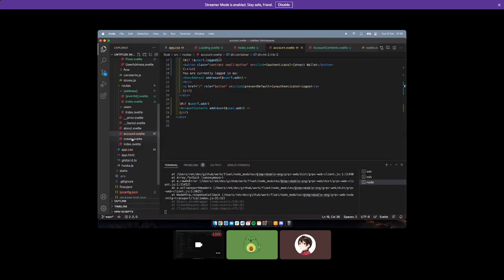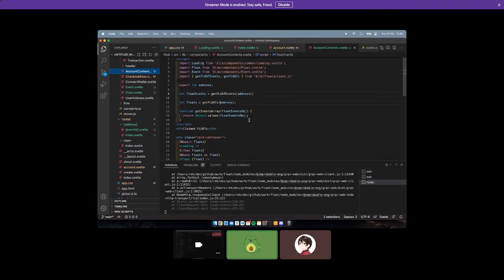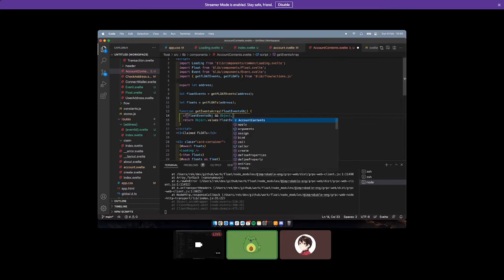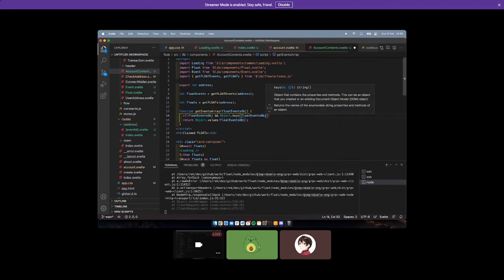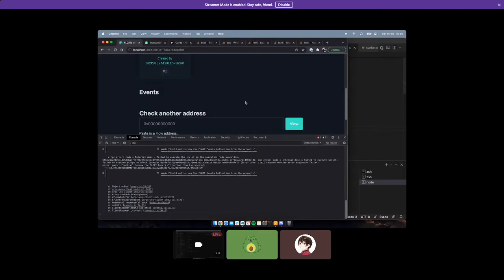So go to account contents, and here, if float events object and Object.keys(float).length is greater than 0, then we'll return this, else return. Look at that. Nice, right?